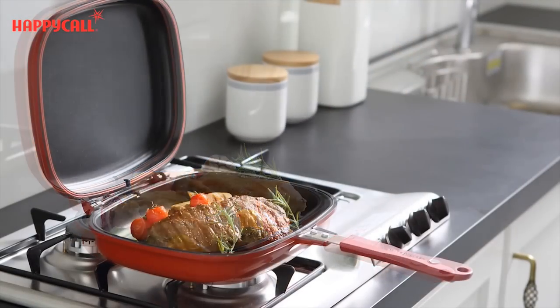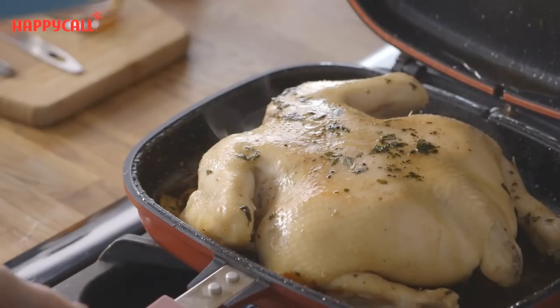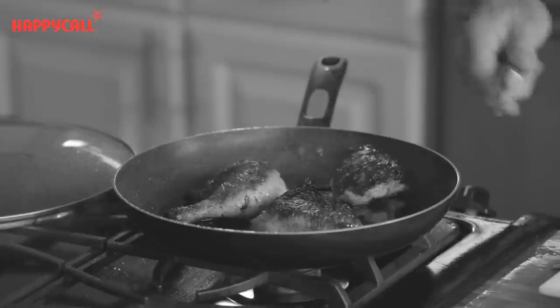It's great for cooking buffalo wings, grilled cheese fish, and a variety of other dishes. The sealing also reduces unwanted smoke and odor, great for smaller apartments or kitchens. When I cook with it, I can hear the sizzle of flavor and juices without dealing with any of the odor or smoke.